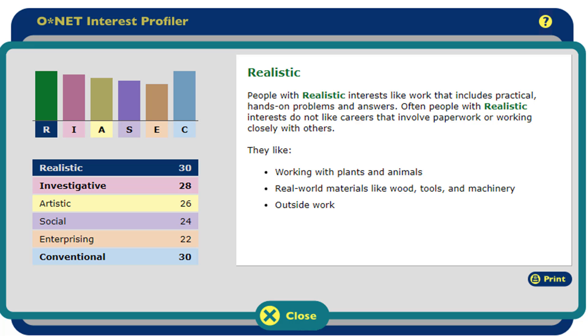This matches what I thought about myself, as I was thinking about going into engineering because I like to build things with my dad. However, when I go to college, maybe I will also take an animal biology course, as I have sometimes thought about becoming a vet because I love my dog.